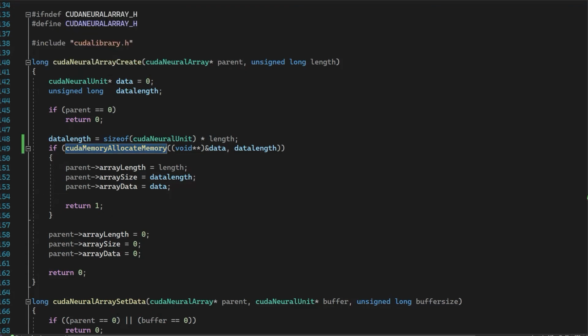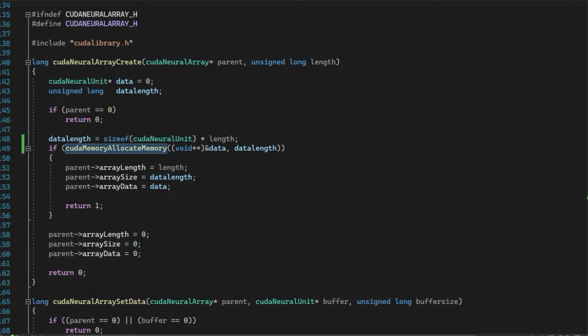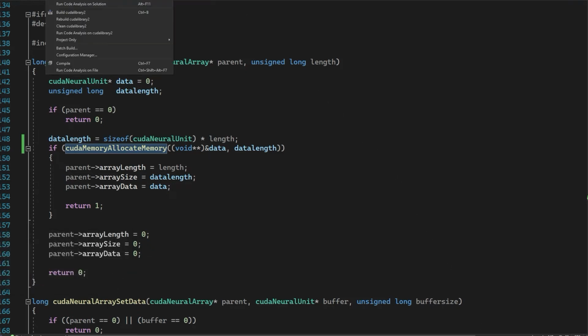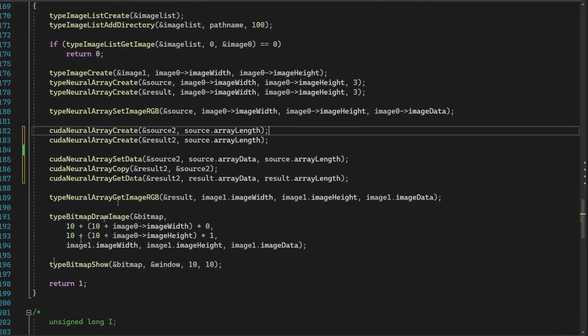Okay, step 1, let's build it, and oh, it won't build. Stop. Okay, step 1, let's build it, see what happens. We build, and it's building, and it creates the DLL file. Did we remember to copy the DLL file? Okay, let's see if we can find it. Yep, that's the new file.